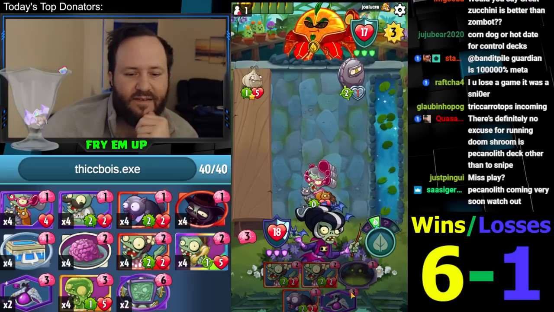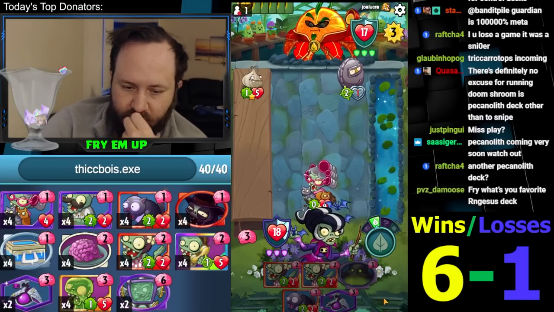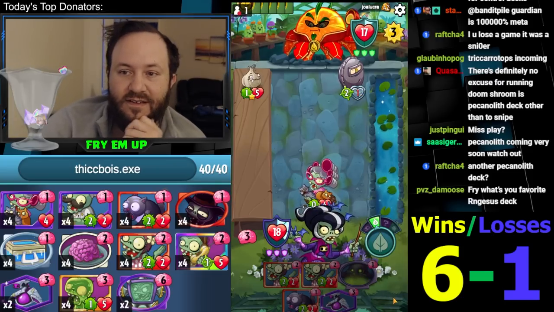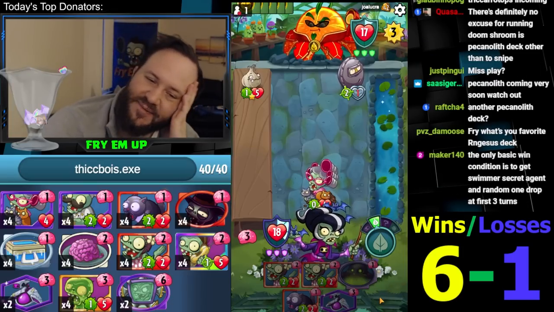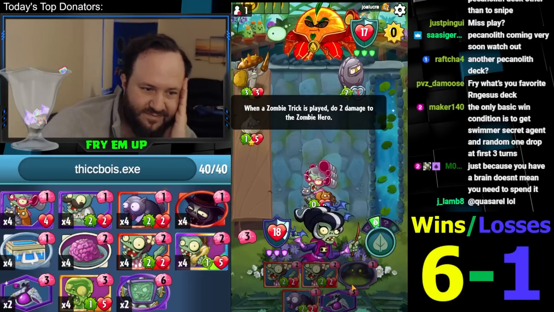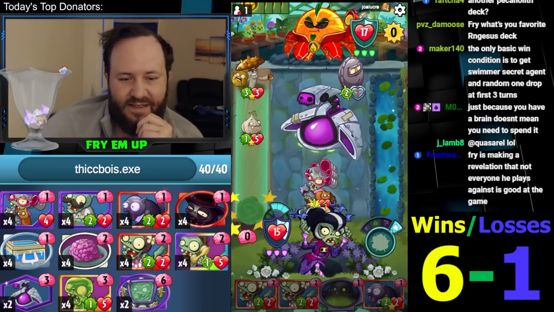Hell yeah. Then the 2nd swimmer on 5 can copy the 1 we play next turn. So this, we'll actually have 1, 2, and then 1 to mess up his board. What's your favorite RNGesus deck? Probably Conjure Leap. Pretty good one. It only goes up to 2, but it's a lot of stats now.